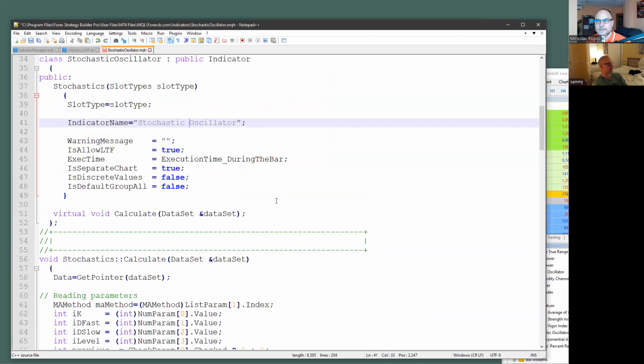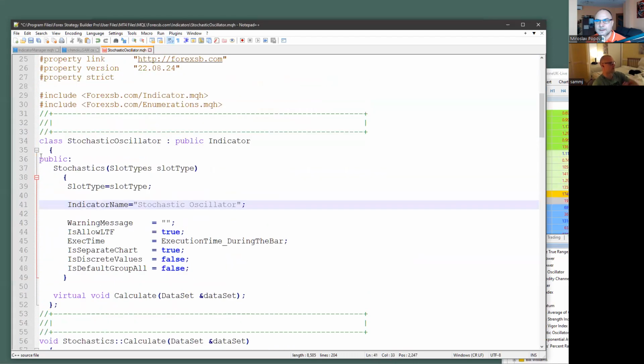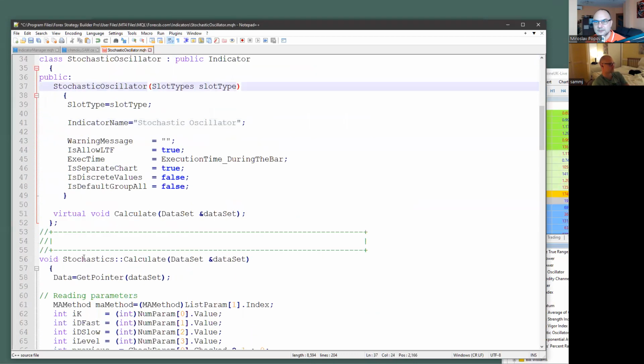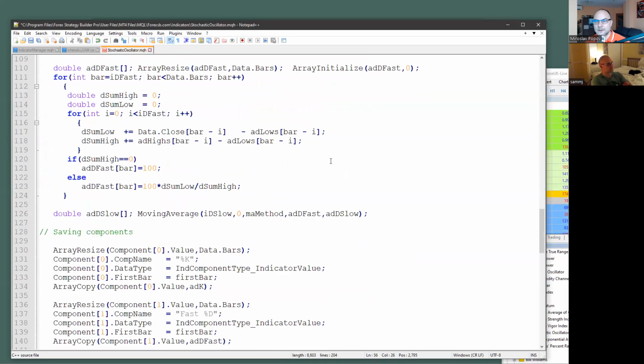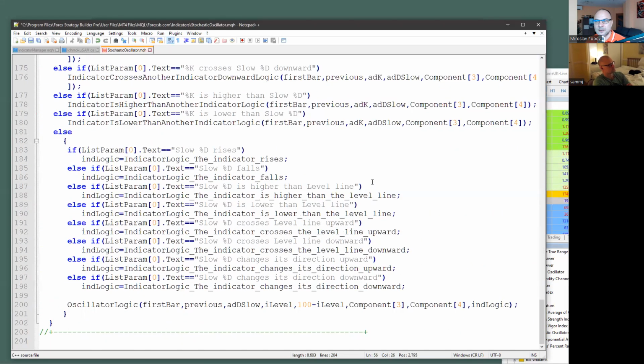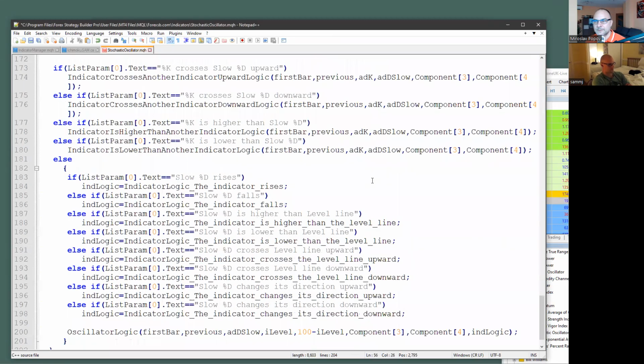Above, back up, up one, under public stochastics. Yeah, this is the constructor, and probably below also. Yeah. Is it the only method? Yeah, it is the only one. I'm pretty sure that's it.